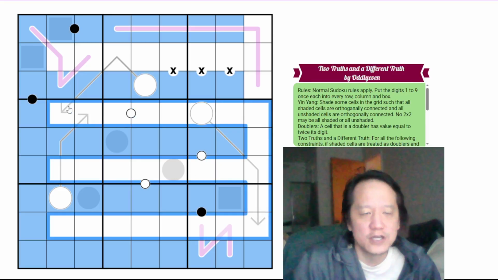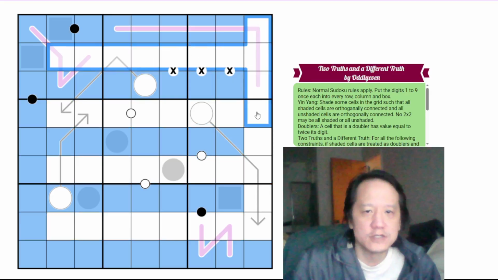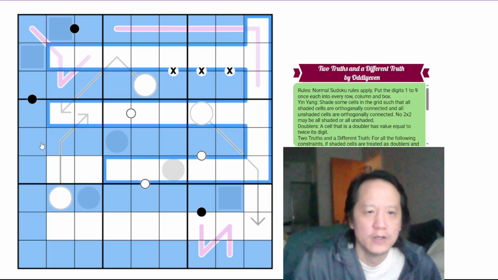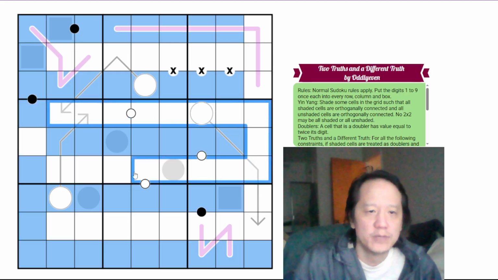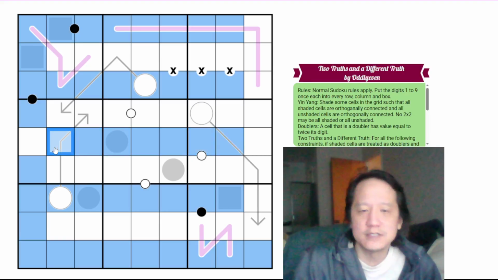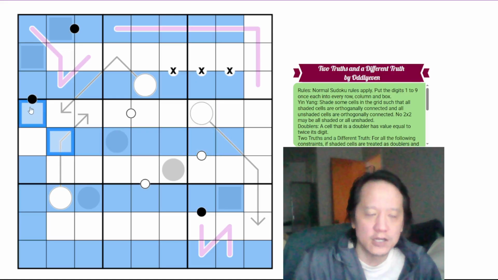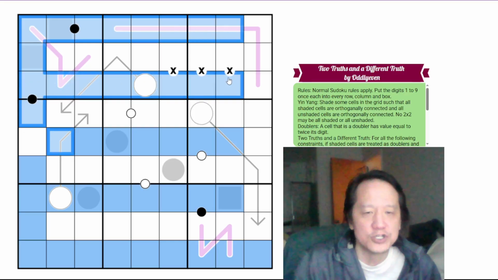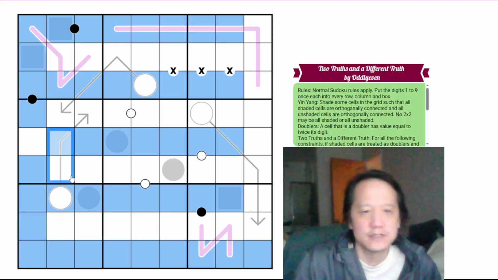All the unshaded cells can go to any other cell in that region just by going through edges, all staying within the region. This would not be valid because obviously then this cell could not get to the rest of the unshaded cells by going through edges, all while staying within its region. And this section, even though they can get to each other by going through edges while staying within the region, they cannot go to any other cell that's in this outer region here, or in this outer region here, just by going through edges while staying within the region. They would have to go through a corner or exit its region.